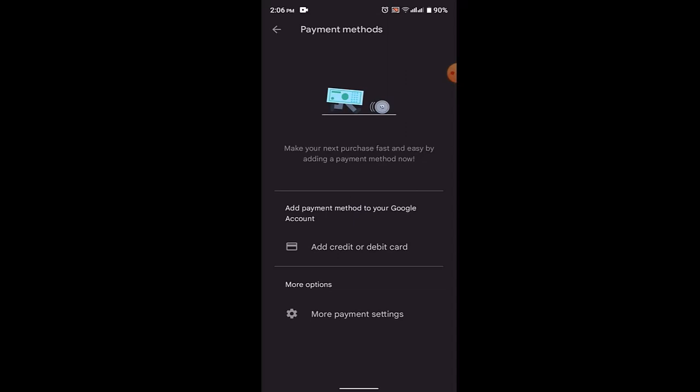Basically, what you have to do is remove the present bank account, credit card or debit card and then link a new one. In order to link a new one, click on add credit card or debit card right over here, and then you'll be asked to enter a debit card or credit card number. Once you're done entering all of this information, click on the save button right at the bottom. In the next page, you'll be asked to enter the CVC number. After you've done that, the credit card or the bank account has been successfully added.